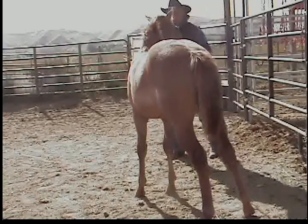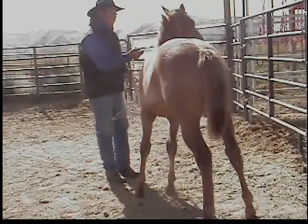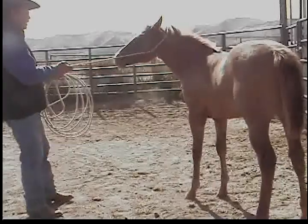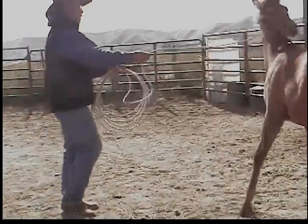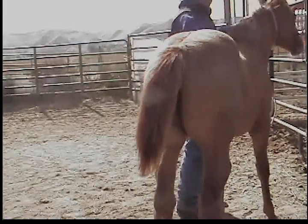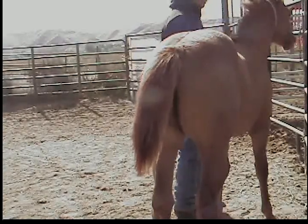But pretty quick she'll find out that I'm not gonna go away, and being with me is a pretty easy deal. A step is all I want. And it don't matter where that step is, I just want her to be unstuck. When they stick, they hurt themselves. If she wants to go backwards, I'll go backwards with her.